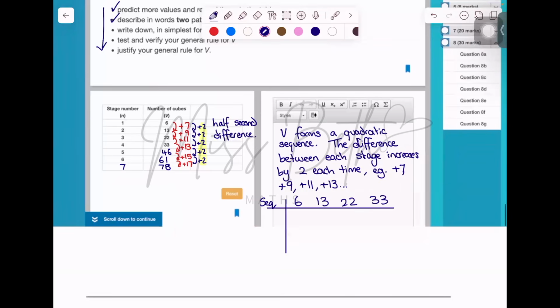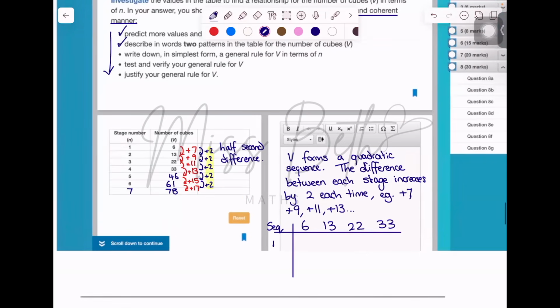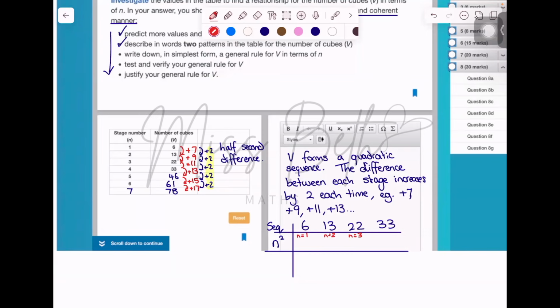So that means I've got, well, sorry, I want the n squared sequence. Okay, so remember to create this sequence, you are substituting in the position. Okay, so position 1, n is 1. Position 2, n is 2. Position 3, n is equal to 3, and so on. Okay, and all you're doing is substituting those values in to n squared. So 1 squared would be 1. 2 squared is 4. 3 squared is 9. And 4 squared is 16.